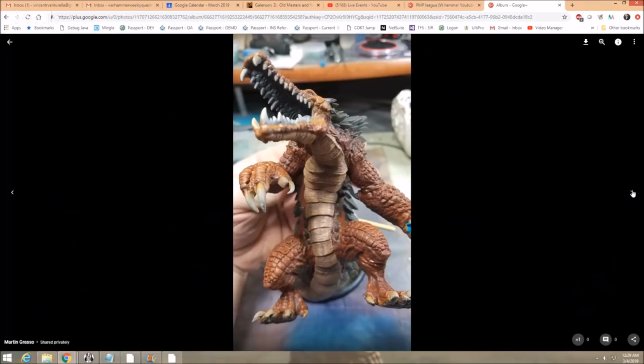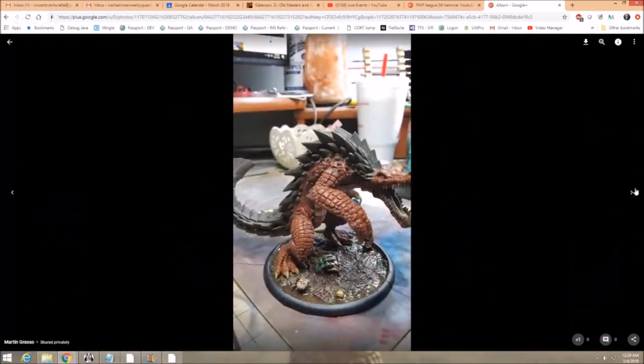The other thing I want to talk about as we flip through some other photographs is the red scale of this crocodilian gentleman. They are very well defined. In some cases, the sculpt may look a little bit soft in some places, but overall, there's still enough definition. There's enough space between each of these scales that should certainly be a much darker tone. And you can probably achieve this entire thing by just doing some washes in there.